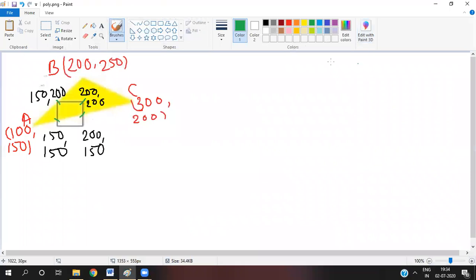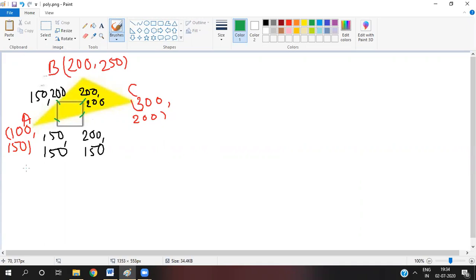This is the polygon, the triangle which is in yellow color. We are going to clip the polygon against the window. The window is in a rectangular or square form. The window coordinates, starting at 150 comma 150, I mentioned in black color, and the polygon coordinates, that is the triangle coordinates, I mentioned in red color. So these are the coordinates.